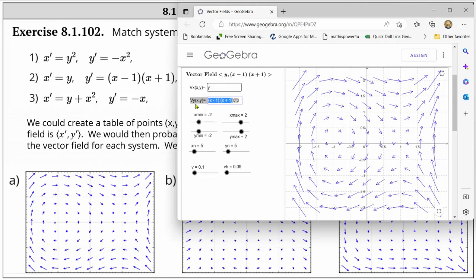Again, analyzing the equations and the slope field, we can see x prime and y prime are both zero at (-1, 0) here, as well as (1, 0) here, which are the critical points. And we can see the system given by number two matches the slope field a.